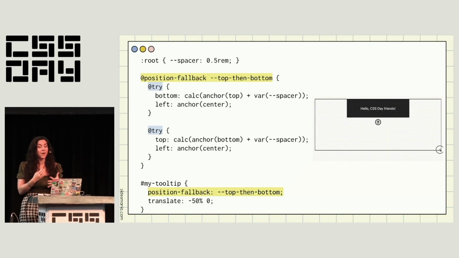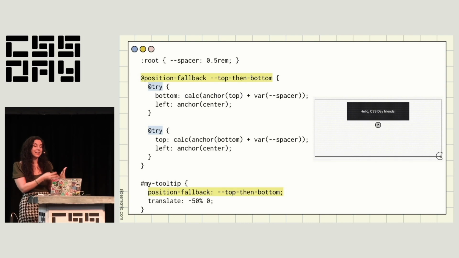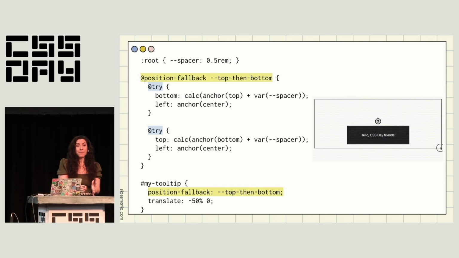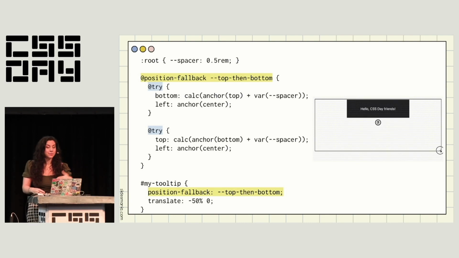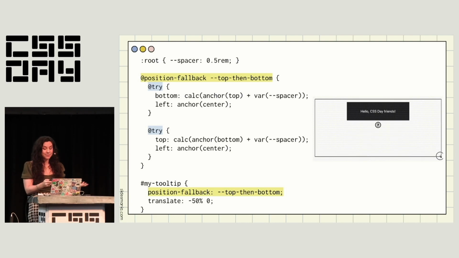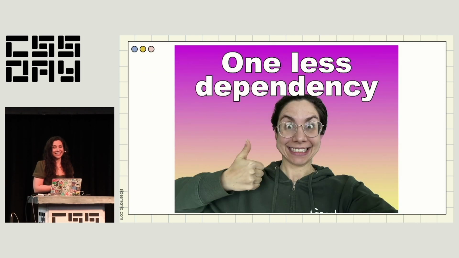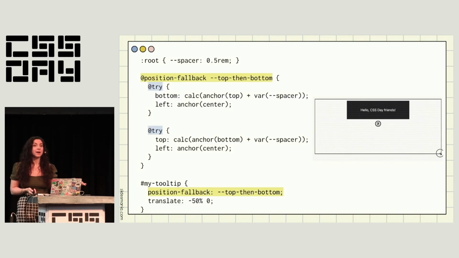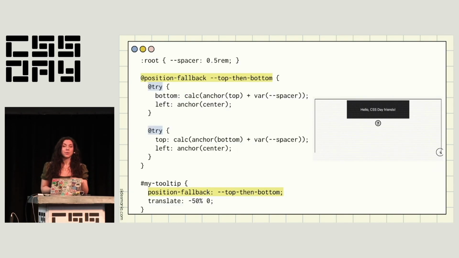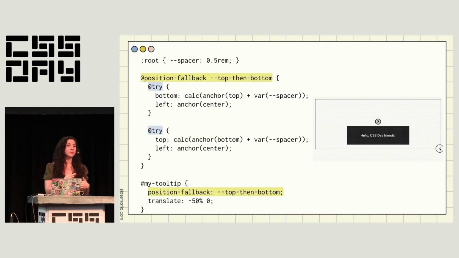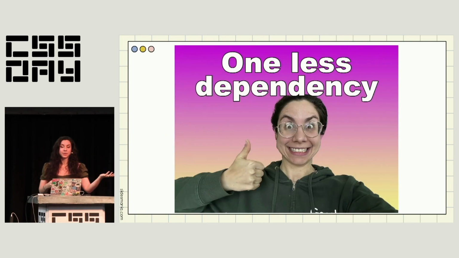So we now have all of this logic that we can embed in our popovers, in our anchors, in our elements throughout the page. And this means one less dependency. One less dependency to manage your anchor positioning. And you can get really granular with this too. You can create more nuance than just top and bottom. You could have northeast, southwest. I'm hoping that we'll have libraries that do this for you that you can copy and paste and reuse throughout your UIs.